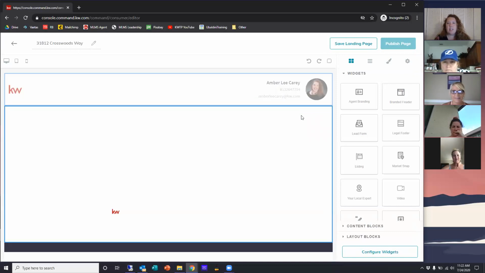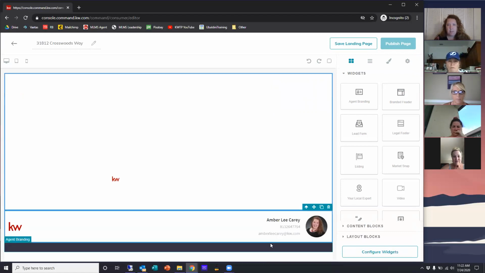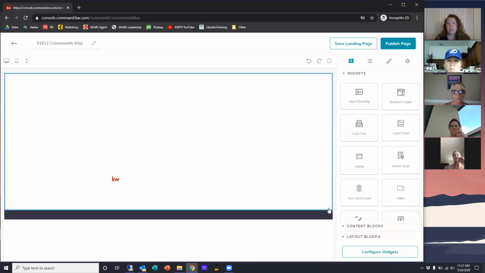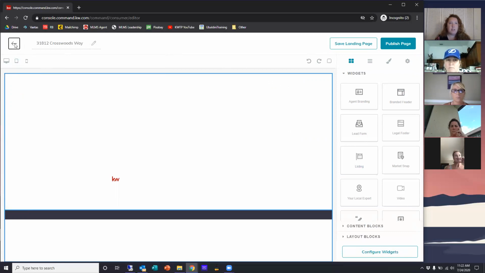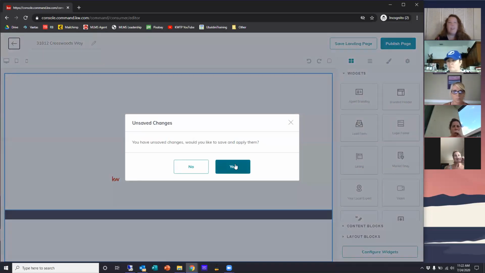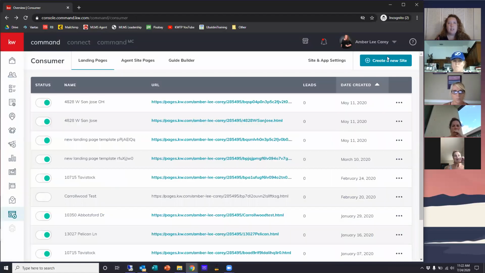You click on it. This allows you to click and drag it, see the green lines. You can see it here. You kind of see it at the bottom. When you click and drag, just like the widget, it's that 4-way arrow. This is your duplicate button, meaning maybe you want to feature 2 listings on there. You could, and the ever-present trash can icon, right? That gets rid of it. I'm actually going to go back out because it looks like it's just being a little strange now, which is my favorite thing, and that's okay. I'm going to just do it again.